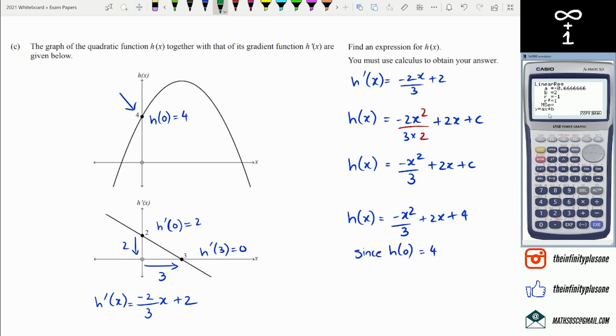Grades wise, we are looking at a merit grade for the answer here. Anti-differentiation, integration gets you an achieved, so that's probably somewhere here. It's still your standard type of question, but it's just that extra step that you have to do, which is come up with the equation of the gradient function, which is that straight line. Which kind of sucks, just asking you to do the same thing. Oh well, moving on.